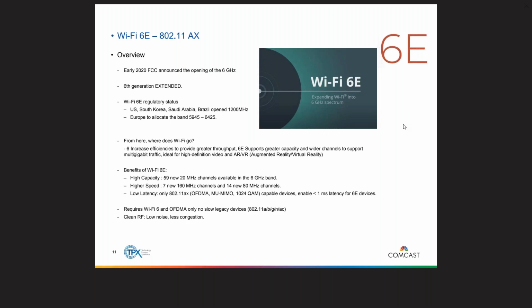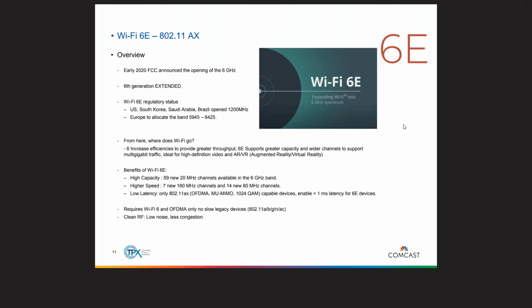Now, for the same Wi-Fi, we're going to get a new spectrum, from UNII-5 to UNII-8, that is 5925 to 7125 megahertz. So altogether it is going to be 1200 megahertz that can be applied to low power indoor access points. We'll talk next about what access points are. And in Wi-Fi 6E, 6th generation extended, it is going to operate on the AX specification, but the frequency band is going to be different. Everything else is going to be the same.